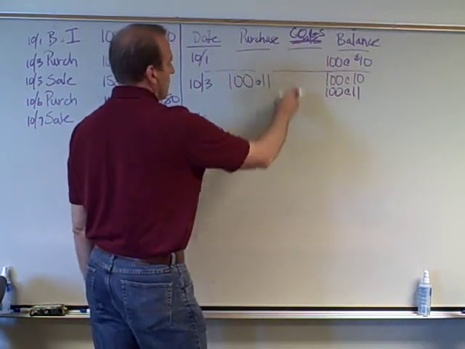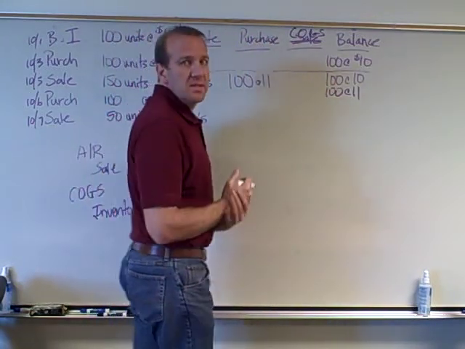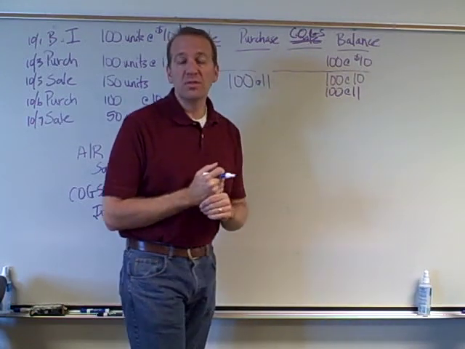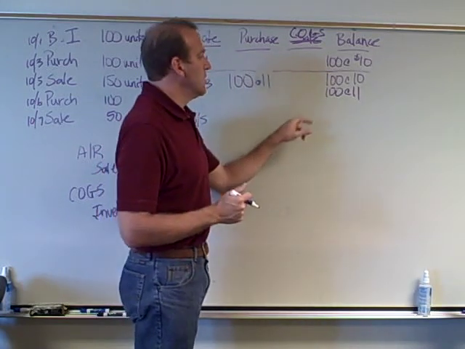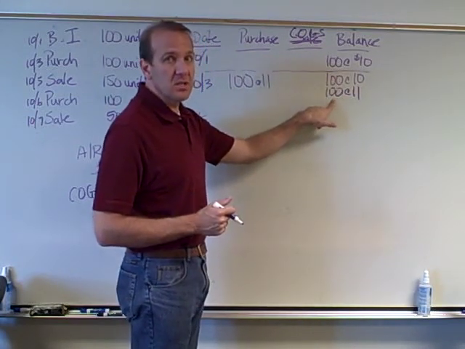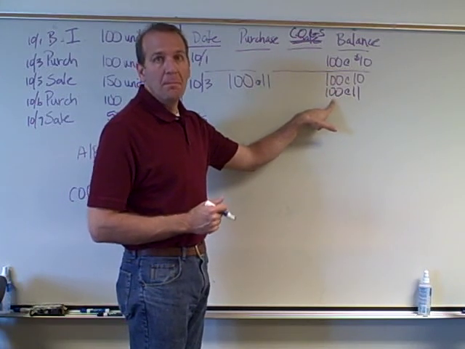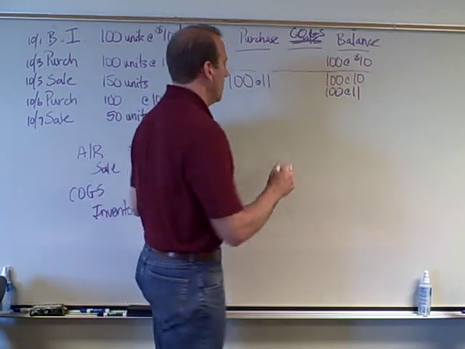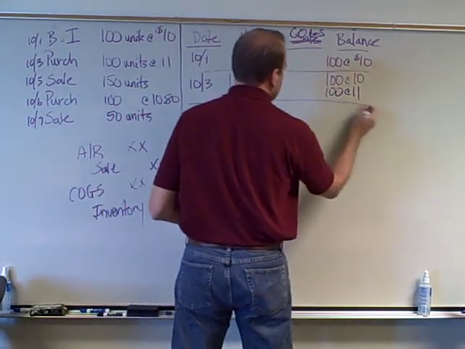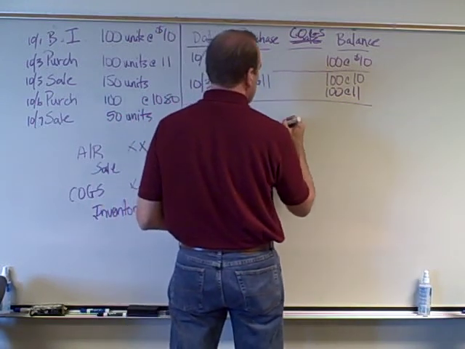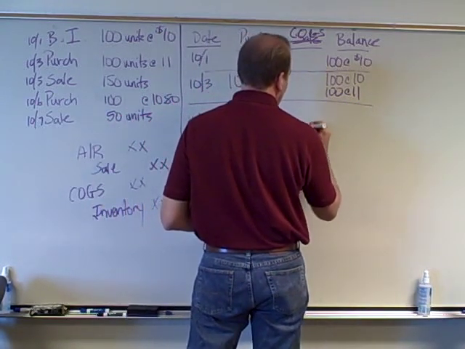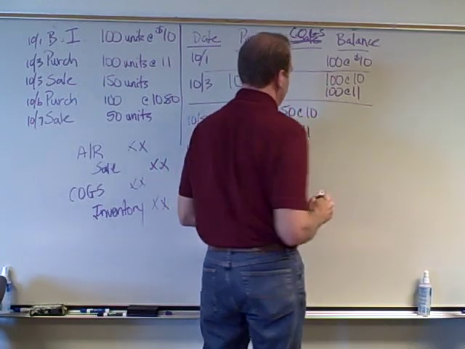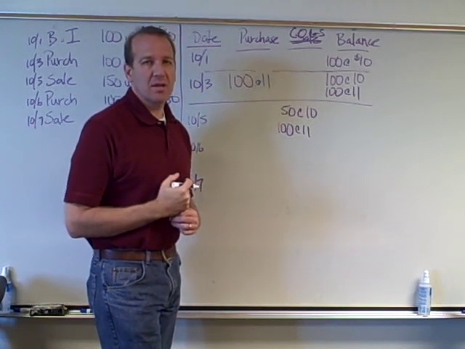So in our cost of goods sold, the sales column, which ones did we sell? Well, we've got to recognize which method we are using. We're using the last in, first out method. So the last ones in are these right here. So we're selling 100 of those, but we sold more than 100. We sold 150. So then we have to dip into these. So what happened was, let's draw a little line here so we can differentiate. So what happened was we sold the 100 at 11 and the 50 at 10. So there's our transaction right there.